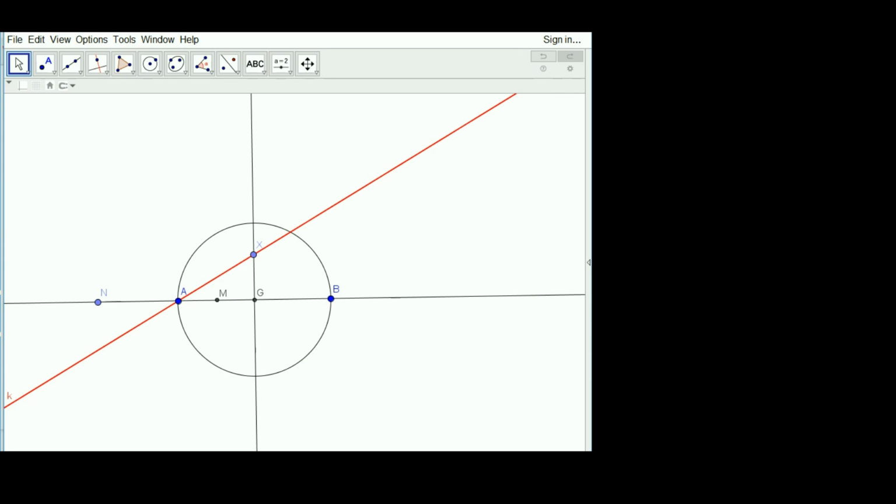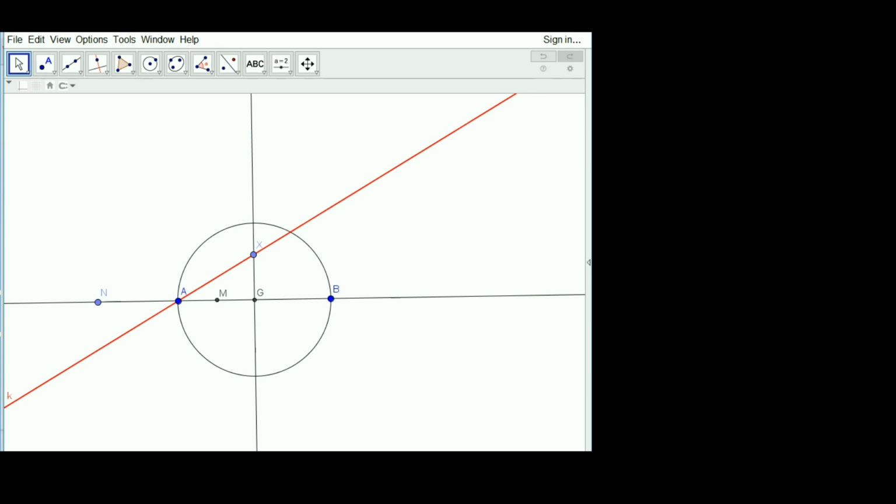Another way we can get more of a grip on what's going on is to do that same construction, but we're going to do the real analogue of it. So we're going to take another look at how to make a real circle. We start with a couple of real points A and B on a diameter that goes through the centre G of the circle.